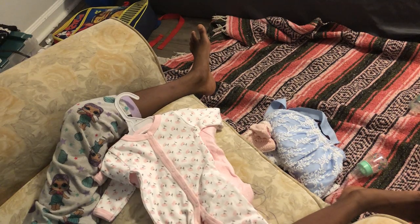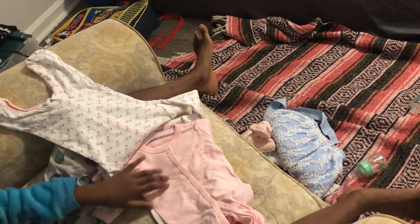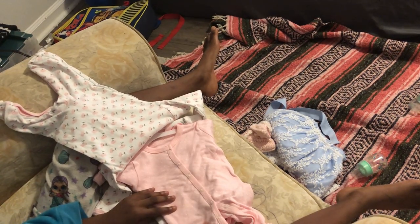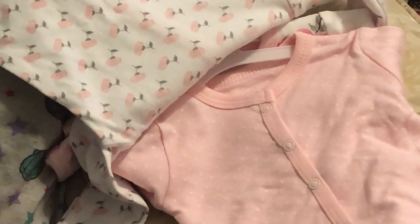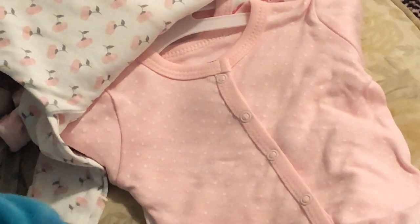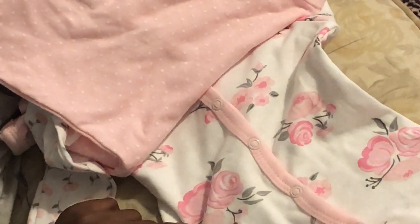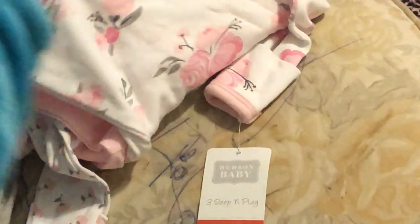Okay, so here's the first one, which has a bunch of nice pink roses. And then this one is all pink, but it has little tiny white dots that you can't see if the camera person will zoom in. I'm zoomed in, I got you. Okay, so you see, and then fix the little arm part so you could flip it nicely. Sorry. And then the little big pink roses. That's my favorite one. That one is so cute. Sorry. You're fine.